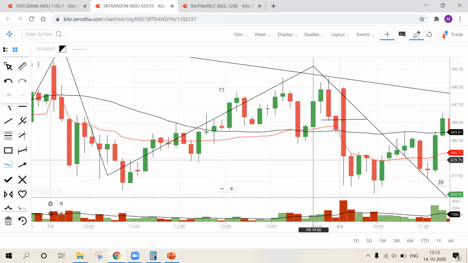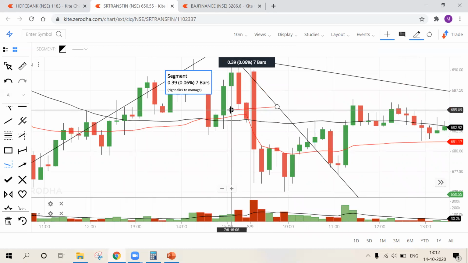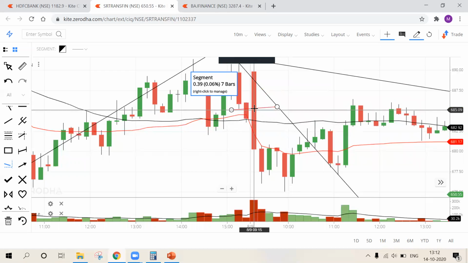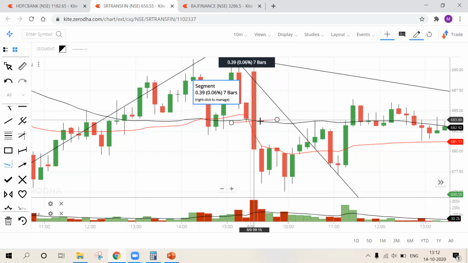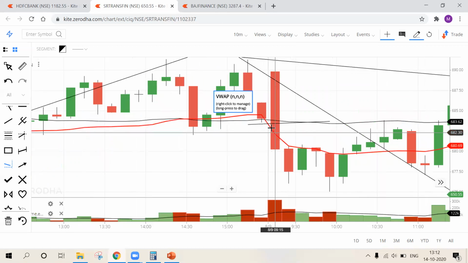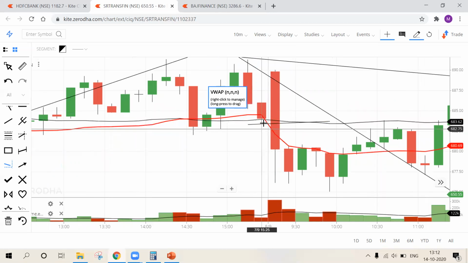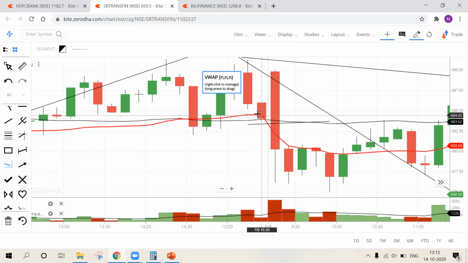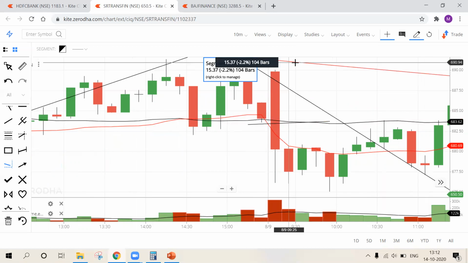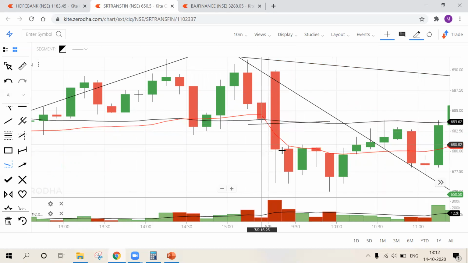Okay. Now look at this scenario. At this lower low, I'm not getting confirmation from indicators. So I won't sell there. I'll be selling here. Here I'm getting confirmation at this lower low. I'm getting confirmation from VWAP and also from the moving average, and it got rejected from the third touch badly.